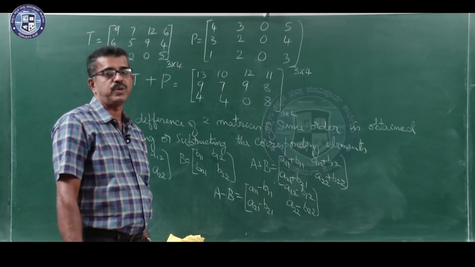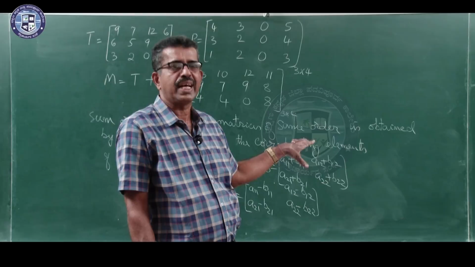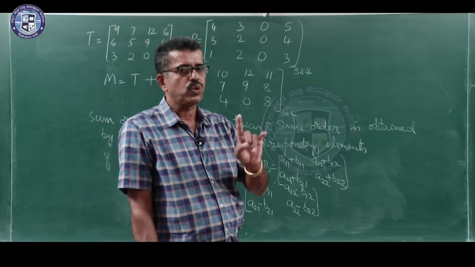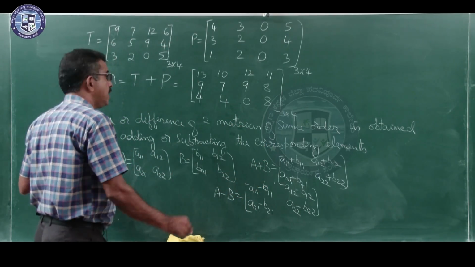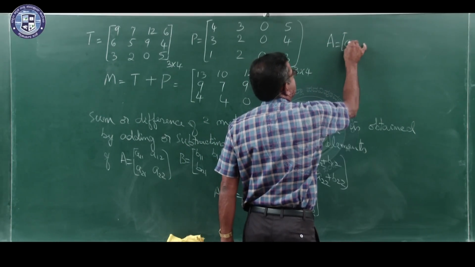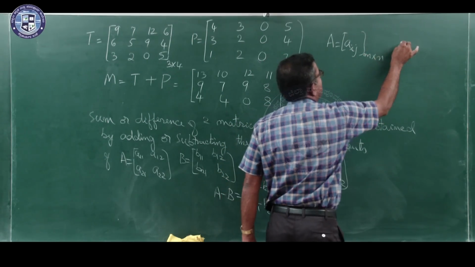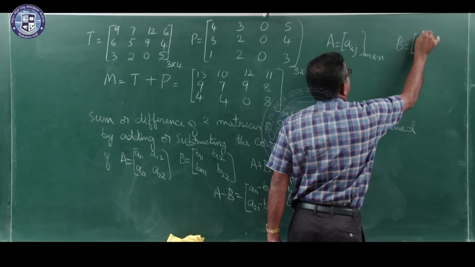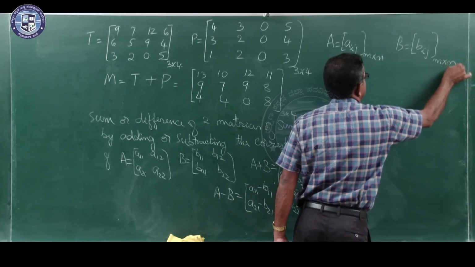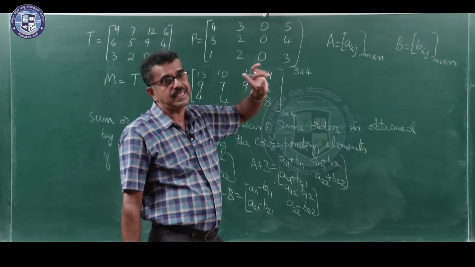Okay. So, this is the simple case. We can just go with the addition and subtraction to make you understand. But just once again, I would like to highlight a general case. Suppose you have a matrix A, which is Aij of order m cross n, and a matrix B, say Bij of order m cross n. We must have the same order. The two matrices must be of the same order when you add them.